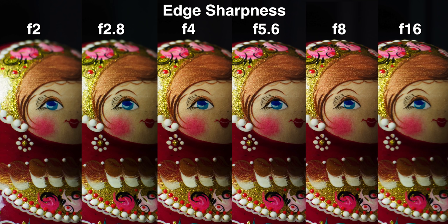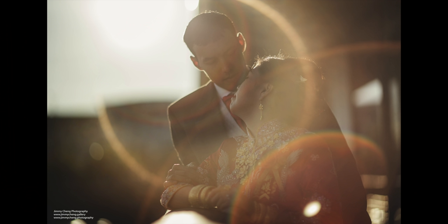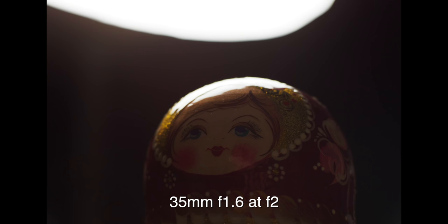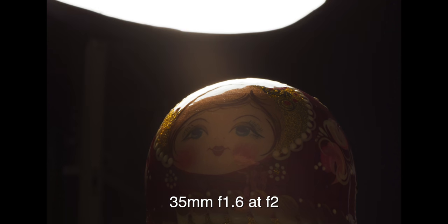The 12-bladed aperture helps maintain a round bokeh shape, and with that many blades, you're sure to get some pretty starburst highlights in night photography too. But there is a but. Despite the lens being multi-coated — which usually means higher contrast images and reduced flare and ghosting — the latter is pretty bad. As I shoot a lot of photos against the sun for romantic shots with clients, this lens requires careful handling for similar shots. The lens flares like bonfires and popcorns. No matter how much you stop down, it's the same. It's the lens coating, perhaps, and nothing you can do about it, even with a hood.